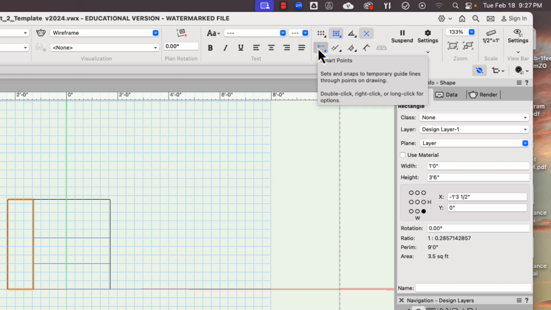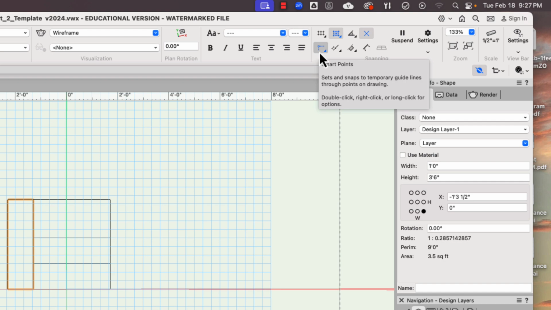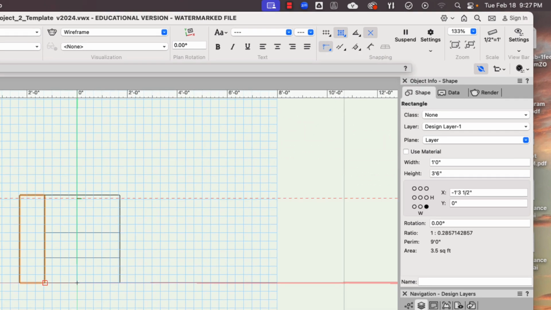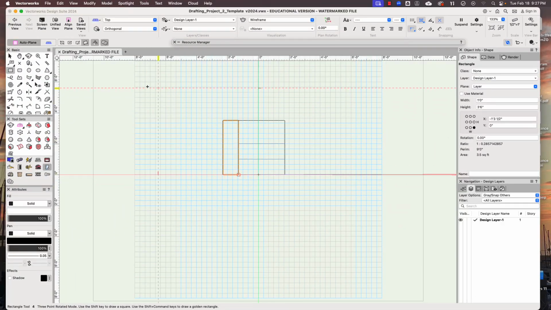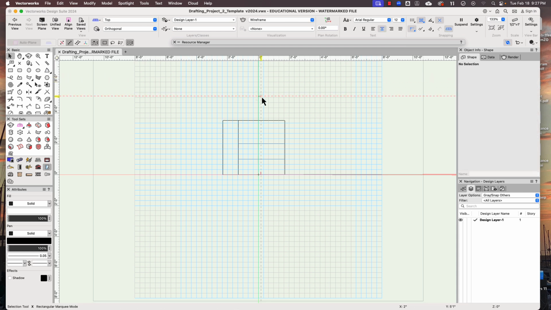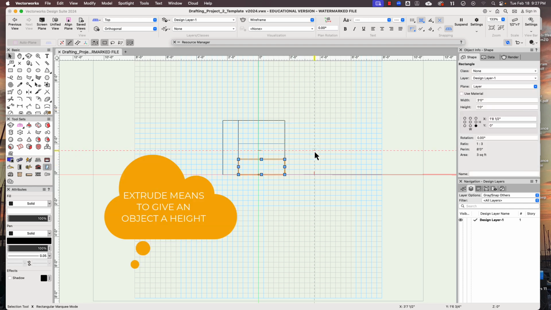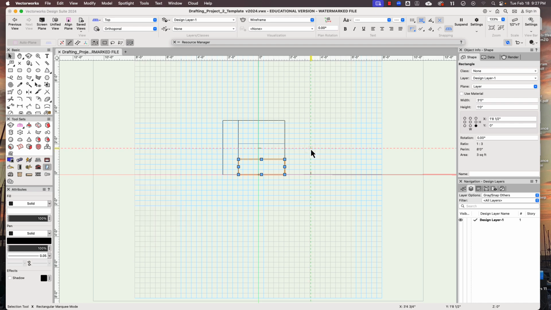You want to make sure at least that those two are on, okay? Now, essentially we almost have our top view done, but since we're making a three-dimensional object, we're going to go ahead and do that. And in order to make something three-dimensional, we have to extrude it. Extruding in 3D means that you're pulling up a height on it.